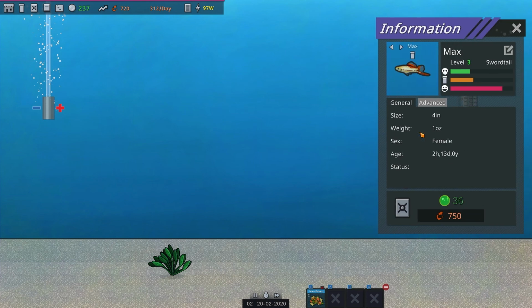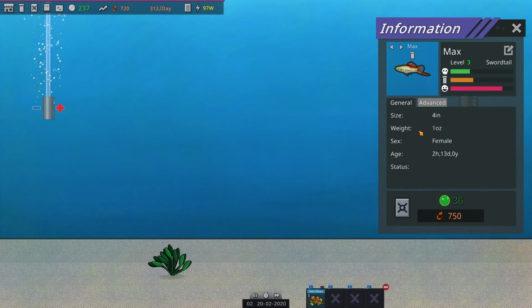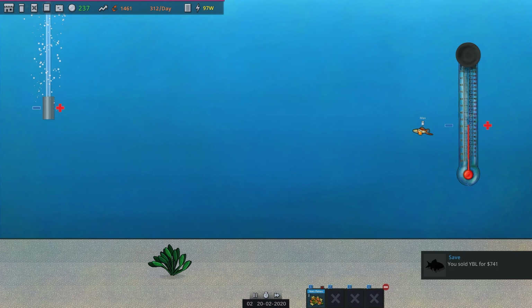How about you, Max? Max, you are also profitable. Wonderful. So we're at the point now we've got enough. We can make a profit on level 3 fish, basically now, which is wonderful. So I'm going to sell 170 hours, 150 hours. I don't think we're going to get level 4 in that time. So I'm going to sell them. We're going to start again with some new fish, and might be able to even get 3. We'll have to see. We've only got 2 food left, though.